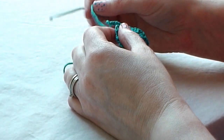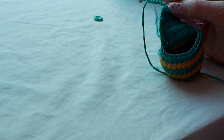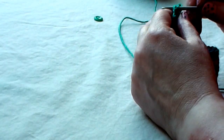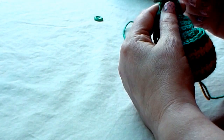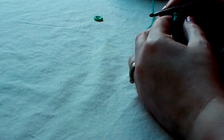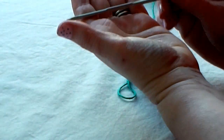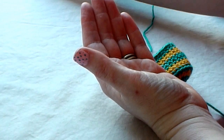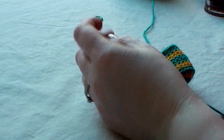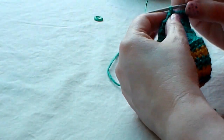But for the purposes of our one, because I'm going to make a homemade button, we'll do 8. So right, we have our 8 chains, securing to the last stitch, pull your yarn through and then slip into the stitch. So we've just got a slip stitch. Now we're going to change our hook sizes. So this one was a 3.5. We're going to change to a 3mm hook. We're going to do our edging. So pop our hook in.